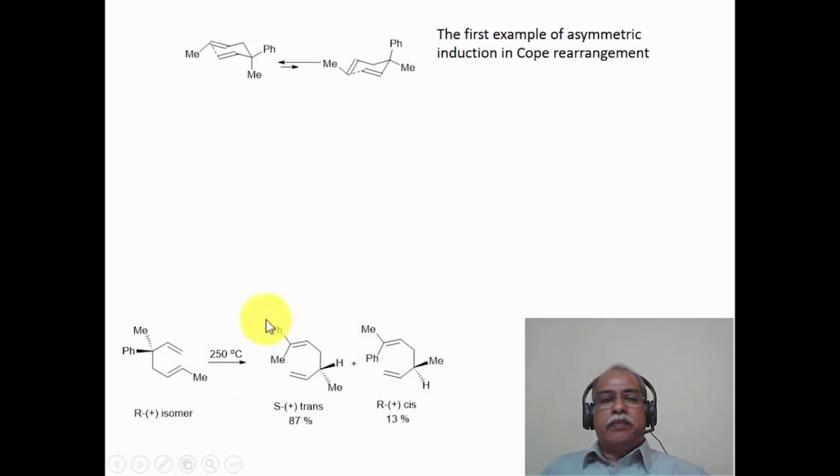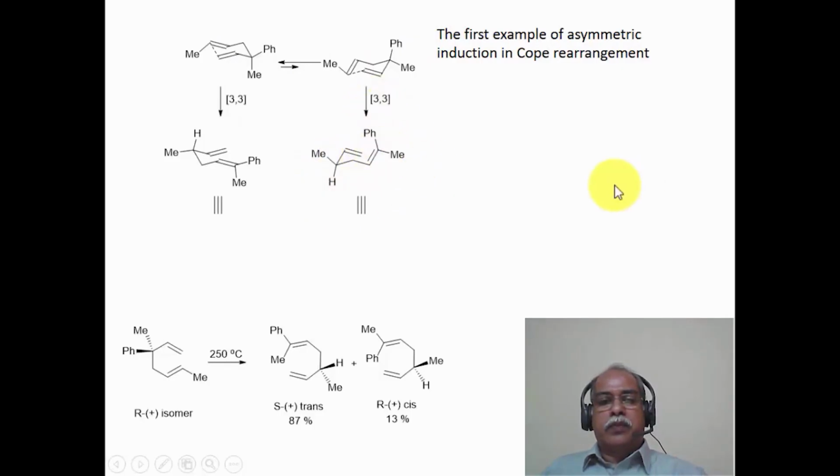How is this reaction happening? This molecule can exist as conformational isomers in the chair form like this. This dotted line is the newly formed sigma bond that is going to be formed during the course of the 3,3 sigmatropic rearrangement. If you look at these two structures, this is axial phenyl and this is equatorial phenyl. The equatorial phenyl conformer is more preferred compared to the axial phenyl conformer. See the 3,3 sigmatropic rearrangement that is taking place. A new bond is formed between this carbon-carbon bond. This original carbon-carbon sigma bond is broken with the concomitant rearrangement of the pi system to give this. And this again gives, with concomitant rearrangement, this particular structure through a 3,3 sigmatropic rearrangement.